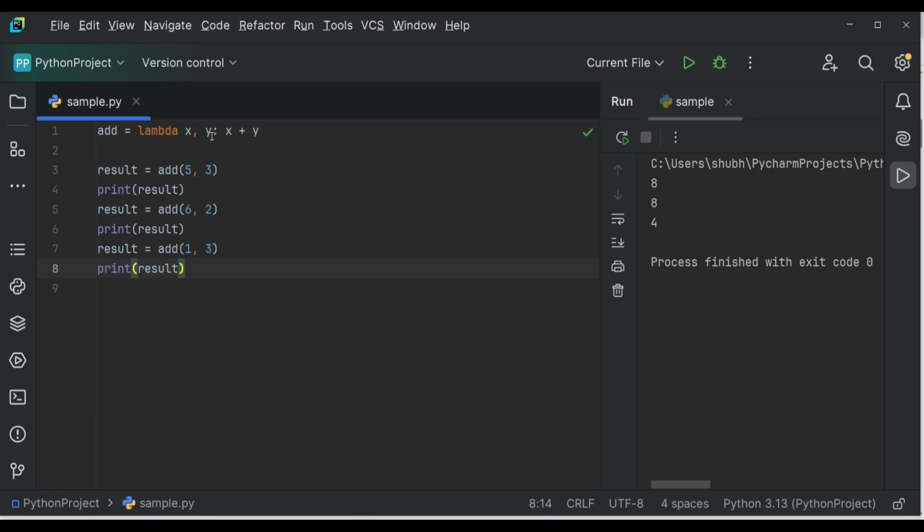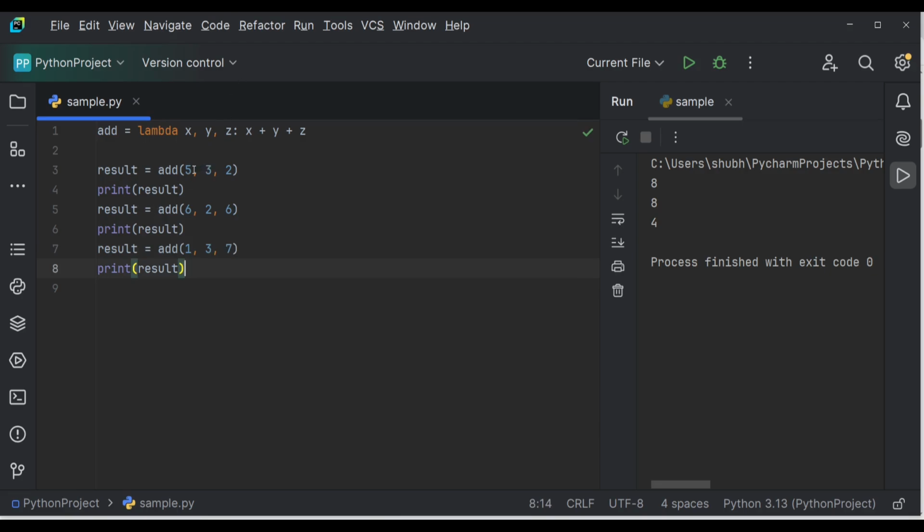Let's say we want to write a lambda function with 3 parameters. So we can add one more parameter, z. And let's say we want to add only, so plus z. So now we need to update this. So we can add one more parameter, let's say 2, here let's say 6 and 7.